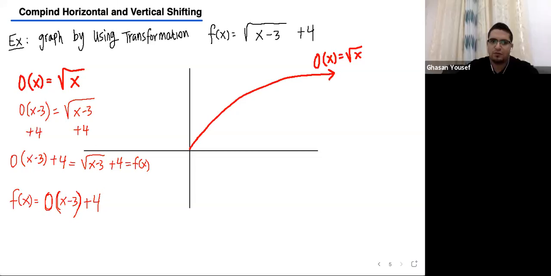Exactly. So first step, we have to move the function 3 units to the right, like this. This is the head of the function. So this is 0, 0. The first step, we have to move all these points 3 units to the right. So 1, 2, 3, like this. So the function would be something like this. Okay. 3 units to the right, then 4 units up. Now, the graph should be 4 units up. So this is 0, 0. Here, 1, 2, 3, 4. So the starting point will be around here. Then we have to graph similar to the red one exactly, like this. And this is the graph of my function.